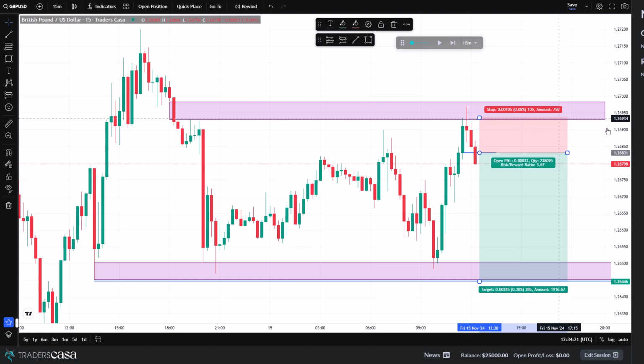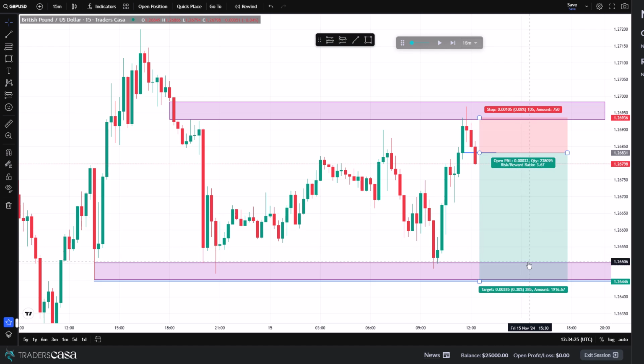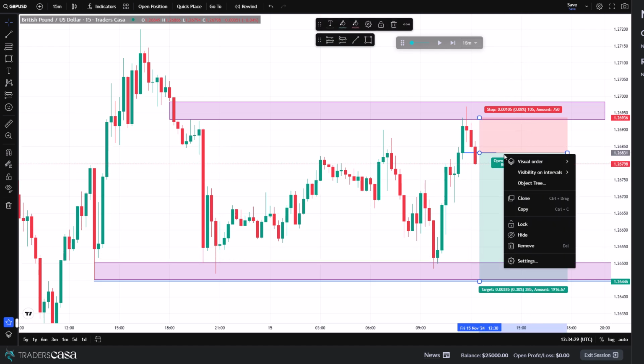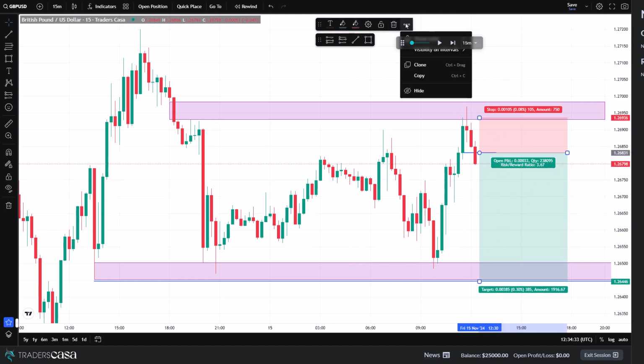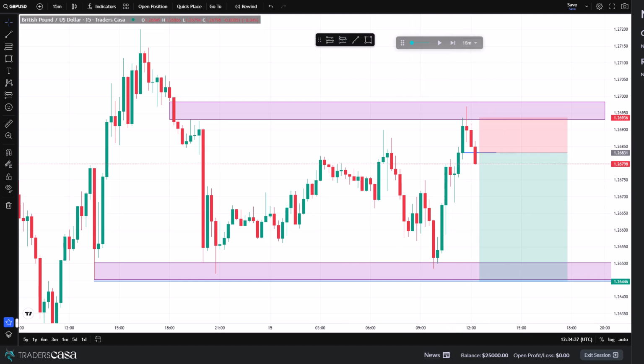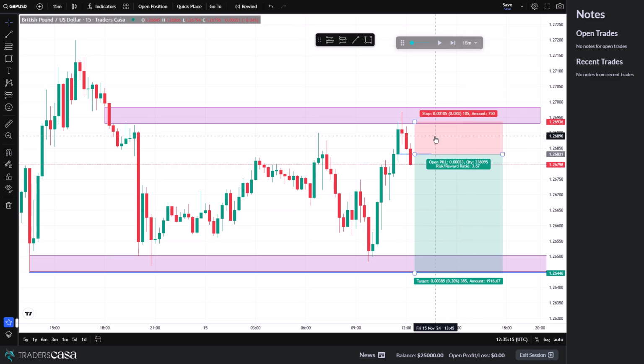So let's see. I'm not even sure. I've never really used a backtesting tool like this to actually take a trade, so I'm not sure how to take the trade here. So we're going to figure this out together. Yeah, I'm not sure how to take the trade, but either way, let's just visualize it ourselves.